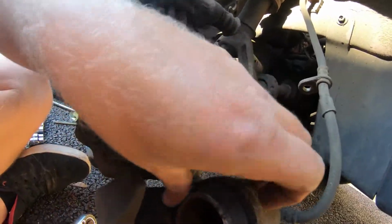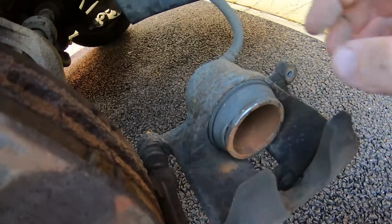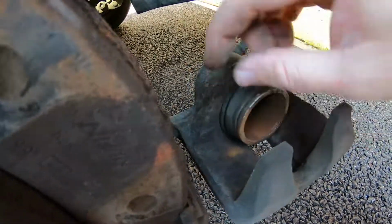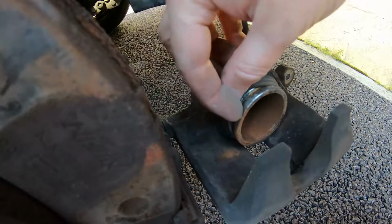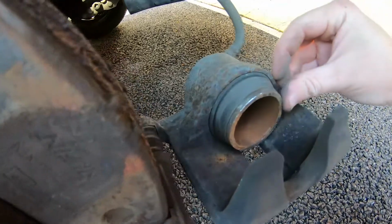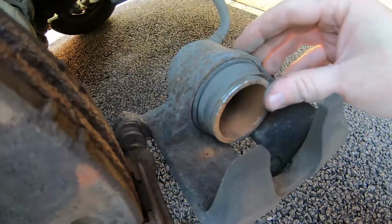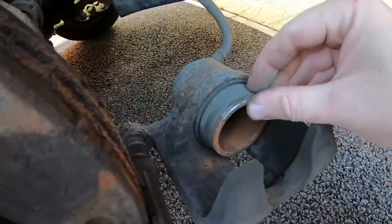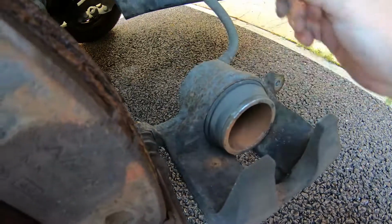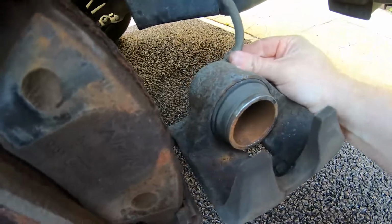Let's have a look at this. She's not looking ideal, is she? Bit of crap inside this boot, look. I might get away with it actually. Here's the caliper anyway. We're gonna have to push this piston back in to be able to get our new bits on, new pads in.